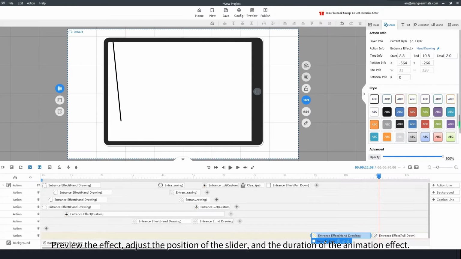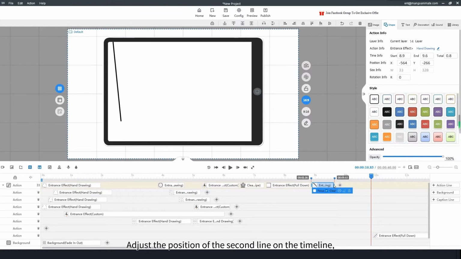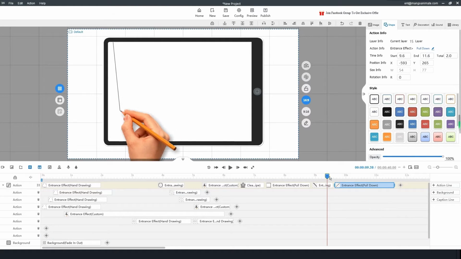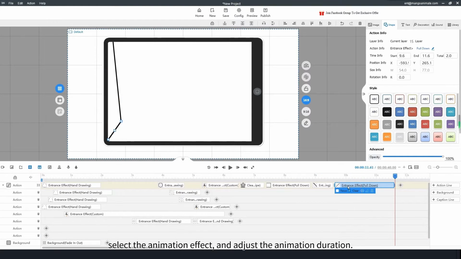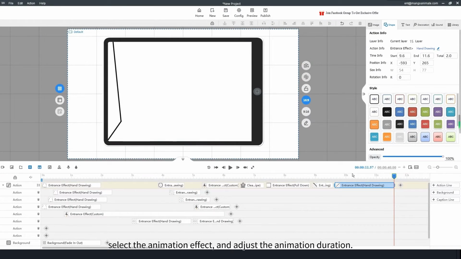Preview the effect, adjust the position of the slider, and the duration of the animation effect. Adjust the position of the second line on the timeline. Select the animation effect, and adjust the animation duration.